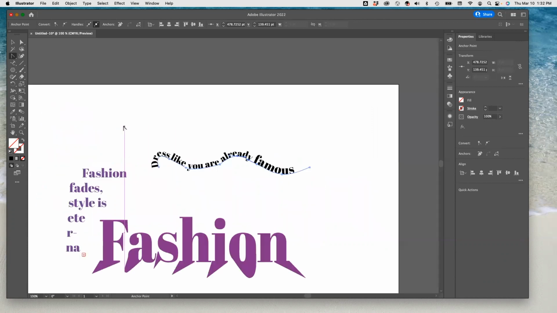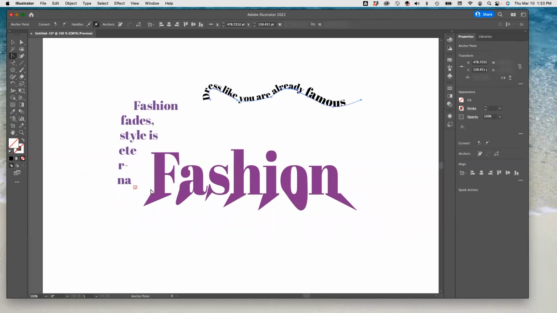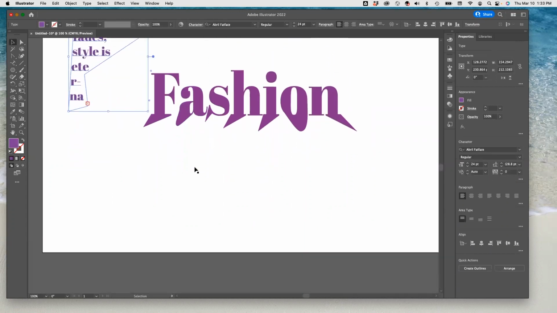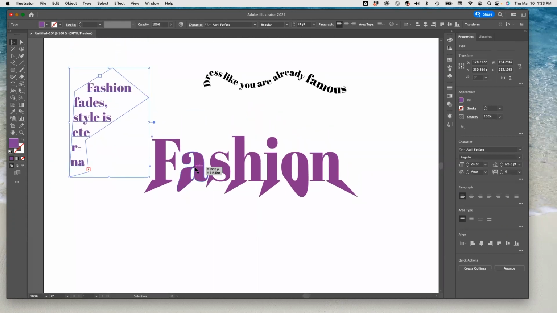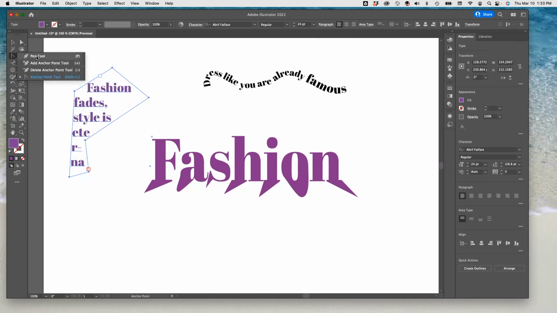Let's zoom out a little bit. And what else can we do? I'm gonna move this a little bit here. And another thing I'm gonna try is, let's see. We're gonna use the pen tool again.